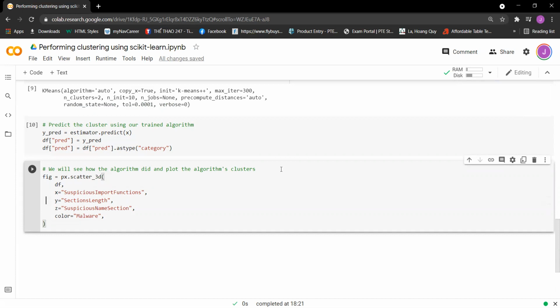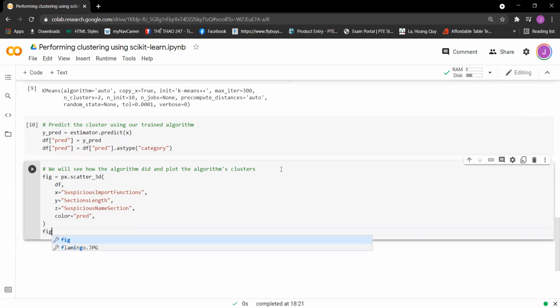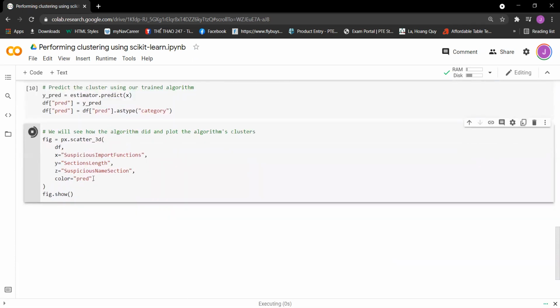So fig = px.scatter_3d, we have df, x, y, and now we will have color equal red, and now we have fig.show. So let's run the cell.